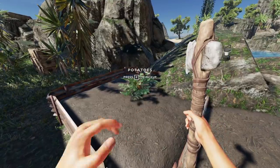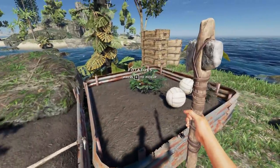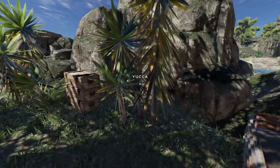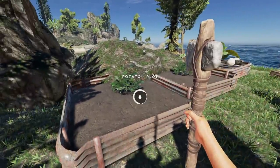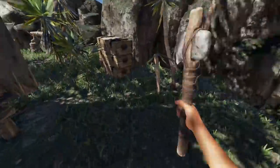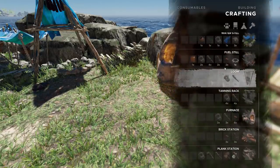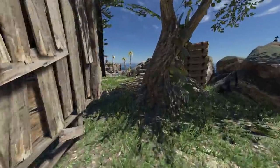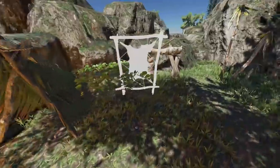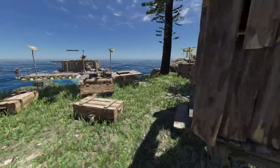So you remember a couple of episodes ago I noticed I could pick up multiple potatoes? I think it's just because I was away for so long — as soon as one grows, another one starts without taking into account that one's already in the slot. That's mental, but kind of nice. For the tanning rack we need four lashing and four sticks. Tanning rack — perfect. Six pieces of leather. Going to need to kill quite a few more sharks to build up that supply.